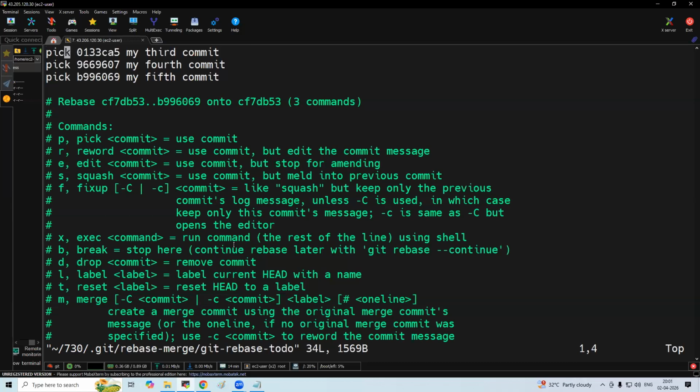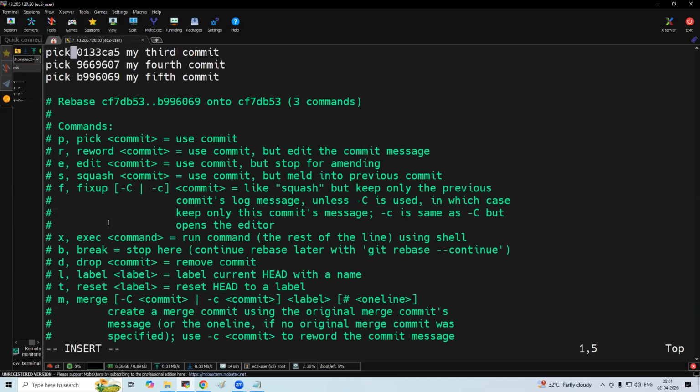What we do is go to insert mode. For whichever commit message you want to change, you need to replace that pick with reword. Say that, reword. Do you see? P for pick, R for reword. And we have multiple things.